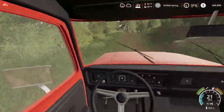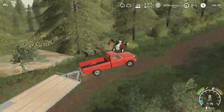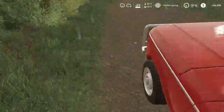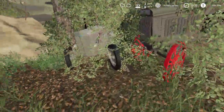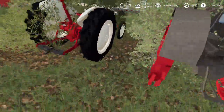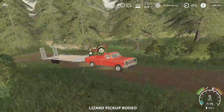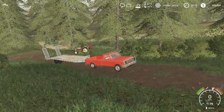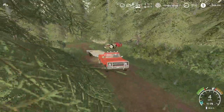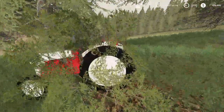I think I start to see shapes of tractors up there. This must be it. So it does look like they have quite a few old tractors. One's so old it even has steel wheels. This thing is cool. So we're gonna pull up a little more and unfold the wheels of our trailer, so we can try to see if these tractors start to light up.